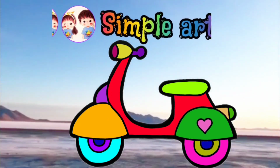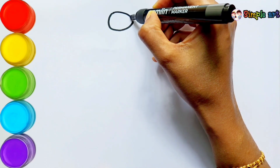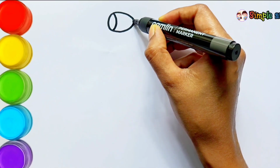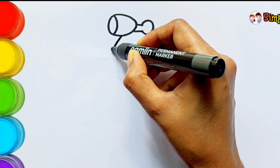Today, we're going to draw a super cute and colorful scooter. First, draw headlight. Draw the handlebar at the top. Make it curved and add a small circle for the grip.